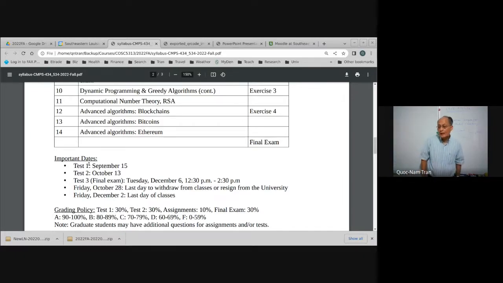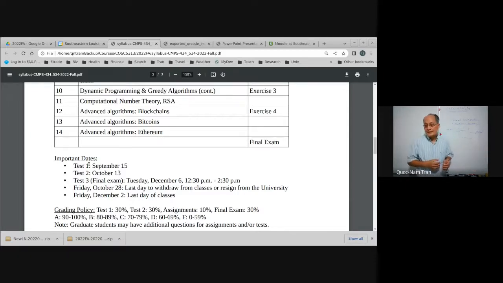In between, we do have some exercises, and also before each test, I will give you some practicing questions. Basically, I will give you some topics so you know how to prepare for the test. And usually before the day of the test, I will post the solution for the practicing questions so you know if you missed anything, right? Or you can compare with your solution to see if your solution is good or is the best, right?